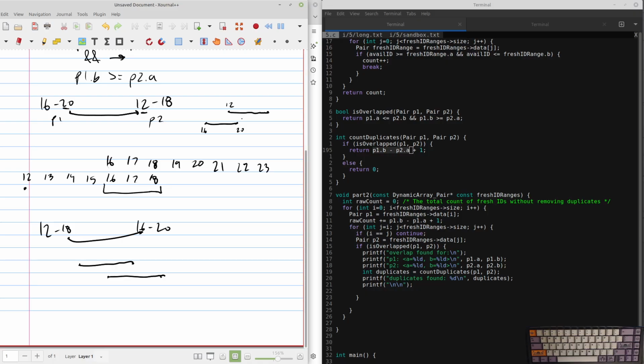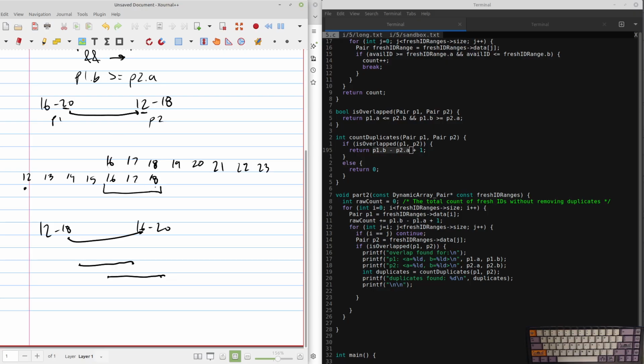Wait, 16 to 20. 12 to 18, yeah. Well, that's just not drawn to scale is what that is. Oh, no, you can't just draw it like that. I'm making my brain melt right now. Okay, 16 to 20, 12 to 18.